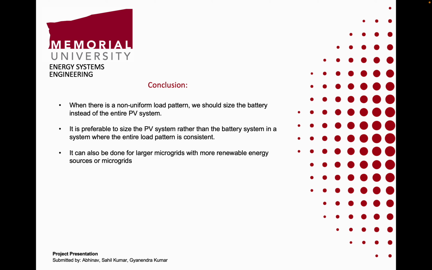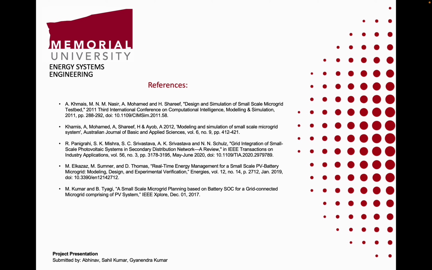A battery control manages the battery's state of charge, SOC, by monitoring the charging and discharging state as needed. Work can also be done for large microgrids with more renewable energy sources, or microgrids with both renewable and conventional energy sources. Thank you very much for your time, and the last part has some references that we used for the project. Thank you very much.